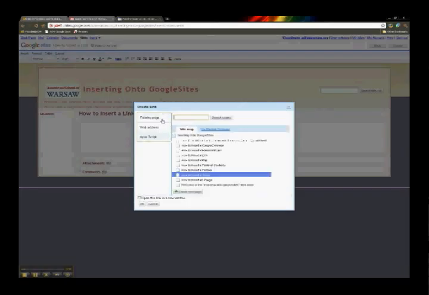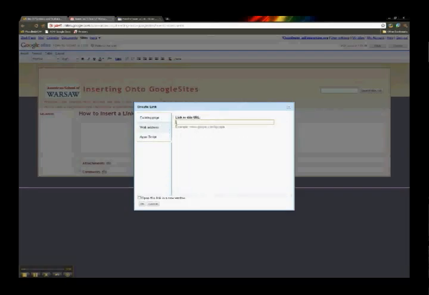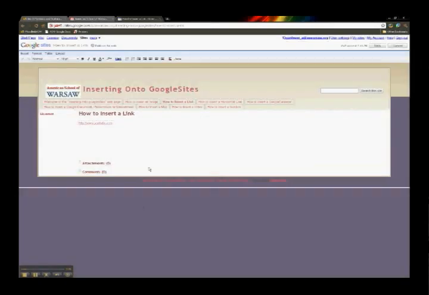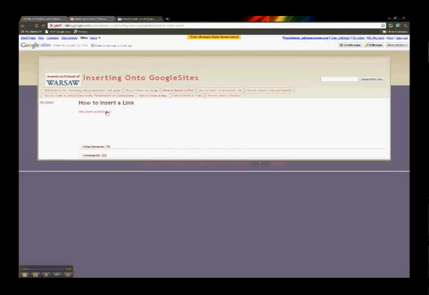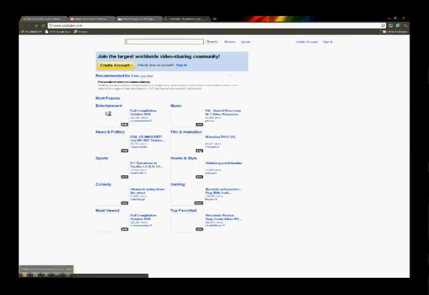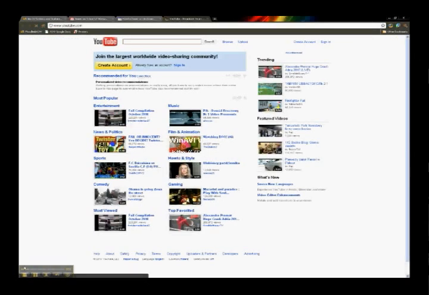A third way is to put an app script, which is currently one of the most difficult methods of inserting a link and is not used very often. So simply, links are to a certain website or to certain parts of your web page itself. After you insert the link, it should be a clickable piece of text and should take you wherever you decided it to be.